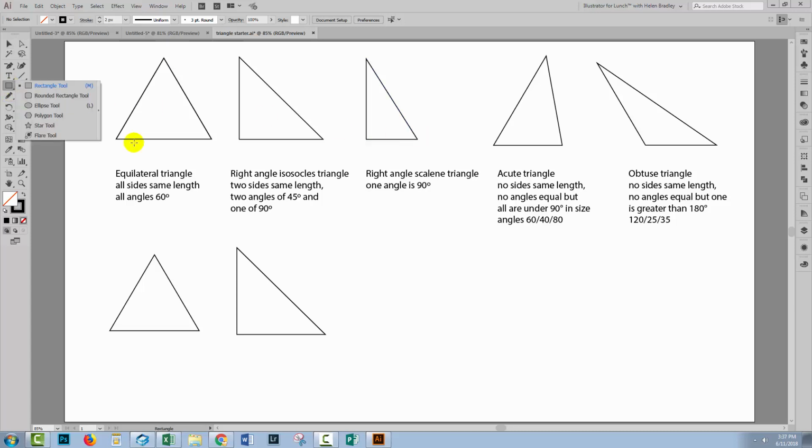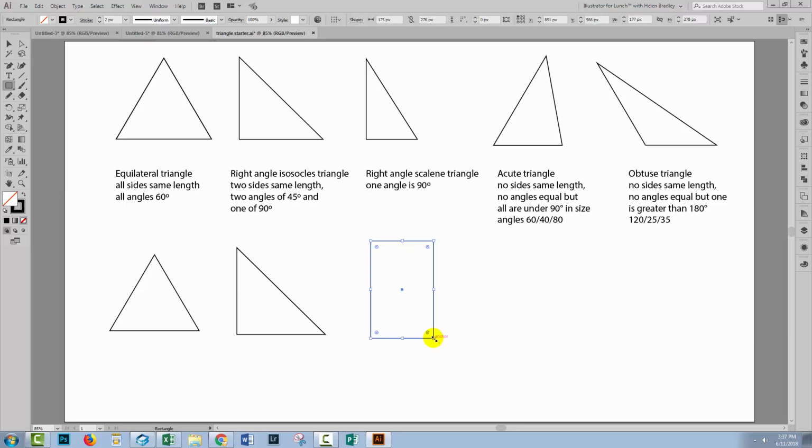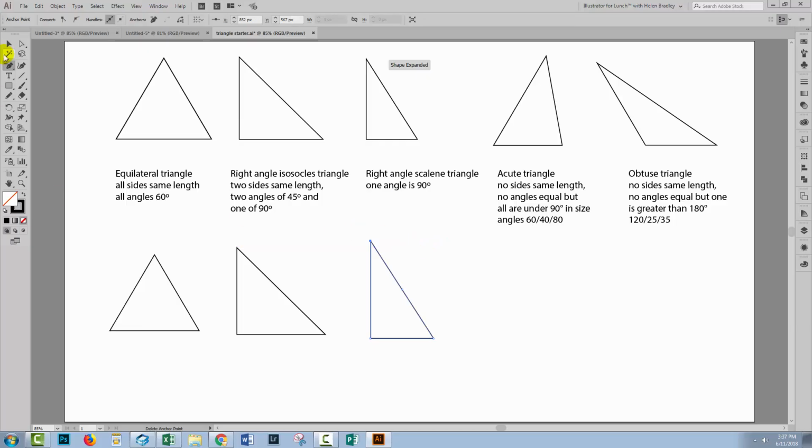So let's grab the rectangle tool and let's drag out a rectangle with the sides not being even. And we'll go back to the delete anchor point tool and just delete the corner anchor point. And then we're left with a right angled scalene triangle with our right angle in here because it was a rectangle. That has to be a right angle. If you want to scale it, either of these triangles could be scaled by selecting it and dragging in on a corner handle, holding the shift key as you do to constrain it. And again here, we want to hold the shift key to constrain its size.